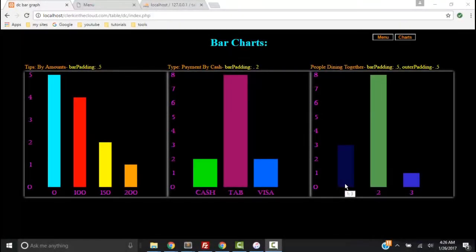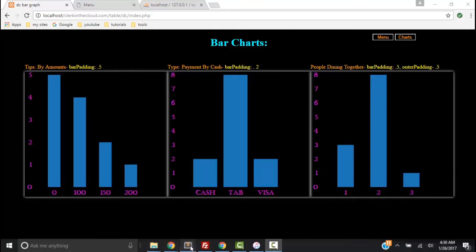In this video, I'm going to demonstrate how I gave each one of these bars a unique color. This is a project, a dc.js project. As I was doing this project, I wanted to give these bars different colors, and so I went onto YouTube to try to figure out how to do it, and I couldn't find the answers, so I started experimenting, and I wanted to make this video because now there would be something on YouTube. So this is where I begin.